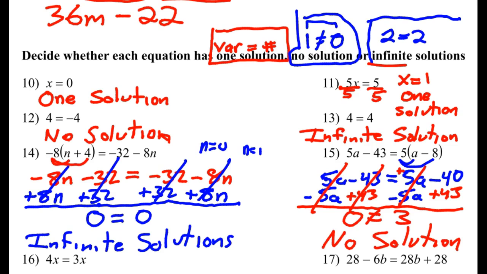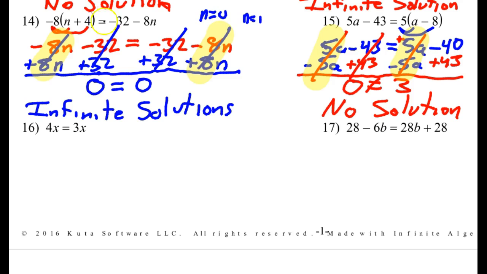You'll notice with the all reals and no solutions that the variables on both sides are the same number. So you'll have 4 of the same number with a variable. Now that's one way to spot the no solution or all reals coming: if you have 4 of the same variable. If they're different numbers, that means they don't equal 0. One side will equal 0, but maybe not the other side.